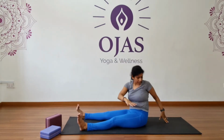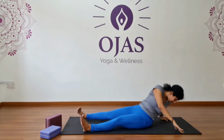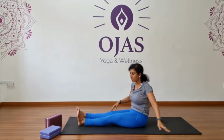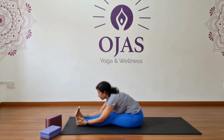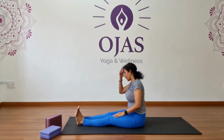So lean back, again walk your left palm more towards your right, right palm forward, and bend your elbows and twist, twist, twist. 5, good. 4, 3, 2, and 1. Good, come to center, bring both your feet together and just fold forward here for 5, 4, 3, 2, and 1. Okay, come to center and relax now.